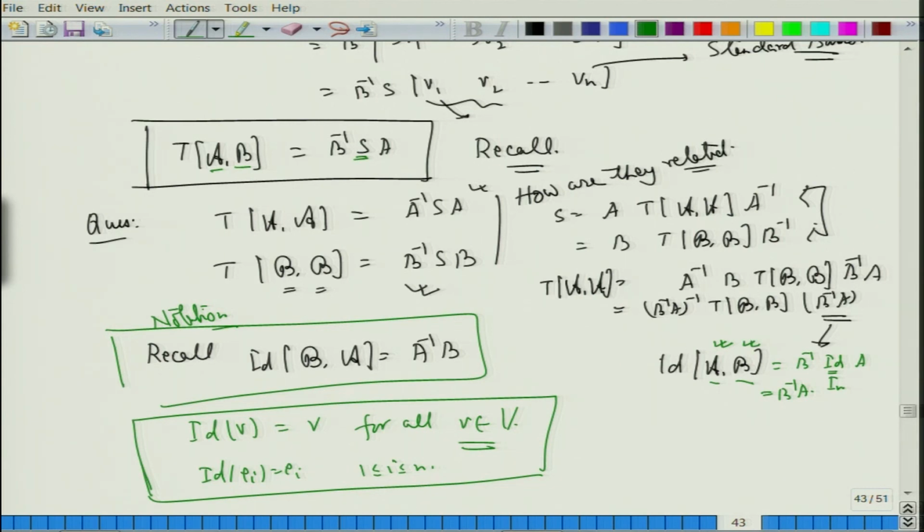So what I would like you to check here is that going from AA to BB requires us to multiply this. We would like to understand this nicely using what are called similarity transformations. It's going to be a bit confusing, so be careful and understand how I go from one to the other. And then we will build upon it. So that's all for now. Thank you.